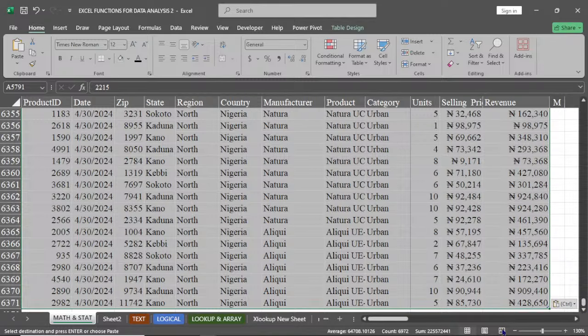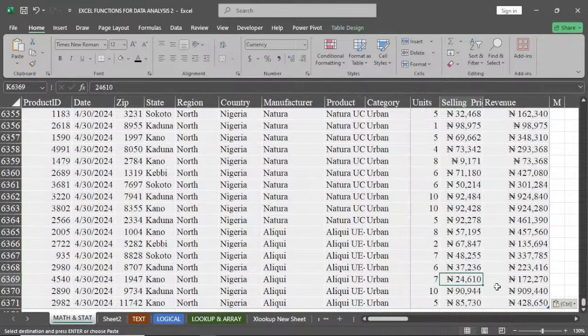Now in this case, let me edit something, like I did here, which did not reflect. Let me edit something here. I'm going to remove 2 here.